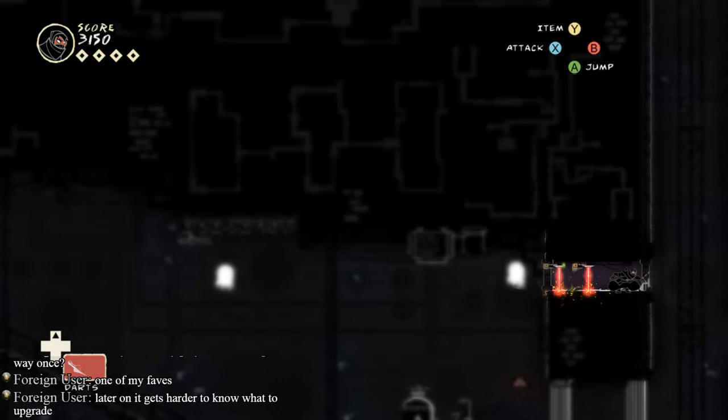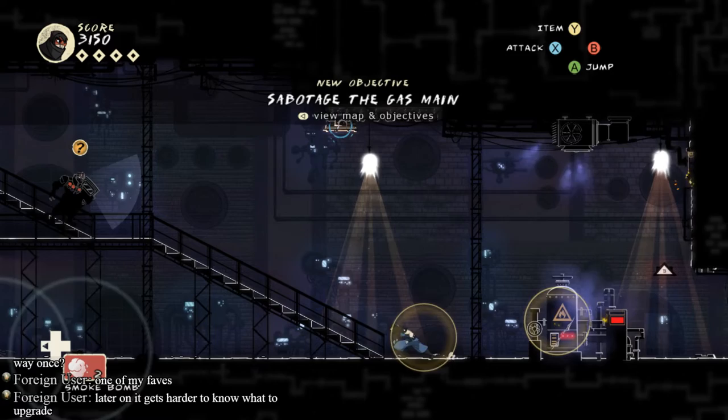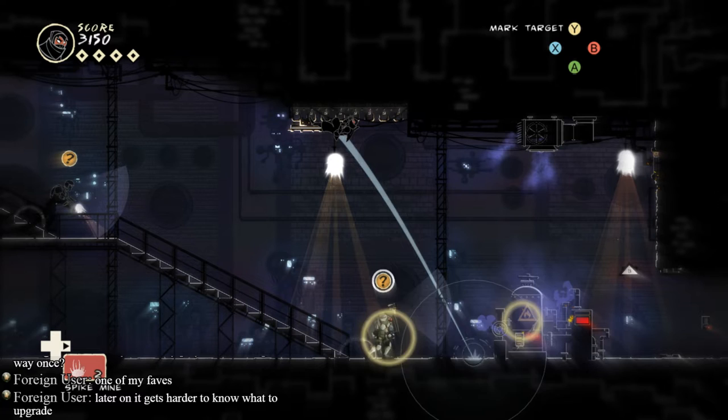Oh, this is a case where we can use those mines here and kind of bypass that whole area. Pipes, vents. We could use these to start a fire. A big fire. That intake is drawing in the gas. Yeah. Open a few of the vents upstairs, and we'll be ready to turn this into an inferno.